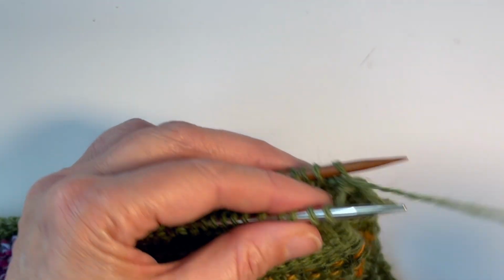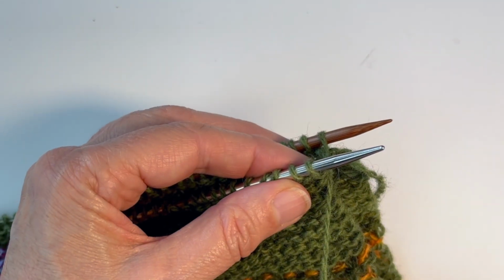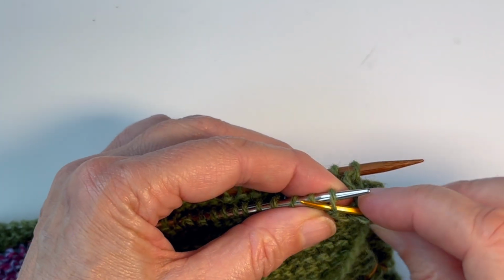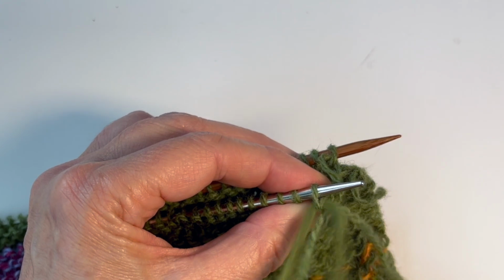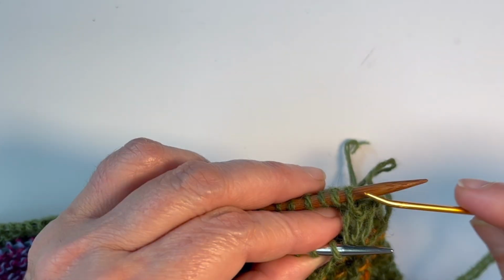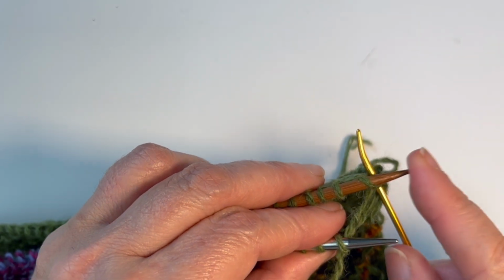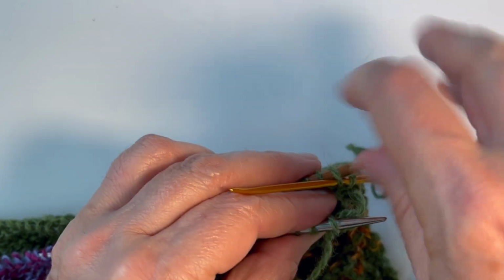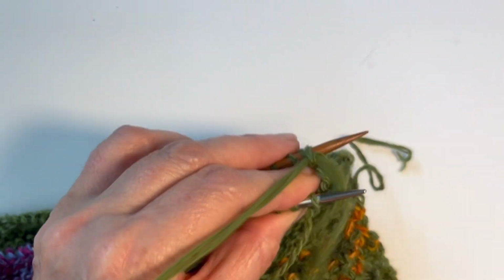And you want to go under. You don't want to go over the needle. You want to keep it under. So I'm going to go in as if to knit and off. And the second one is as if to purl and leave that on. And then on the back, you're going to go in as if to knit and off, in as if to purl, and leave that on.